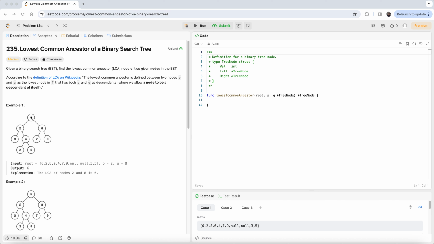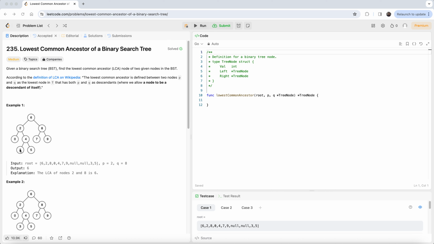So let's say we are here and we'll check whether 3 and 5 are less than 6. Then we'll move to the left. Again we'll check whether 3 and 5 are less than 2. No. 3 and 5 are greater than 2. Yes. Then we'll move to the right direction and come here to 4, and we'll check whether 3 and 5 are less than 4.